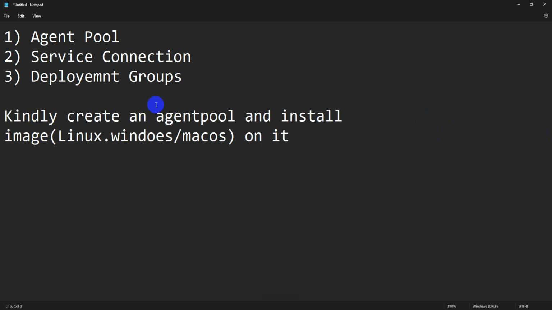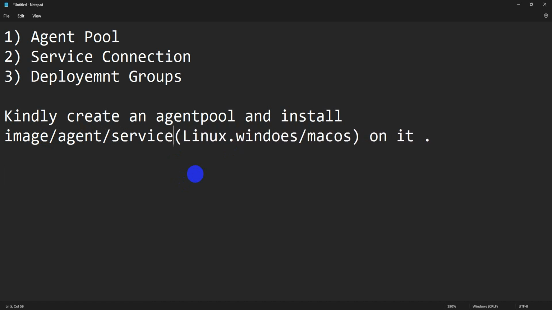They will request you to create an agent pool and install a server, or a service, or an image on the agent pool. They will give some prerequisites. So you have to create an agent, or install an agent, the image or agent or whatever it is.